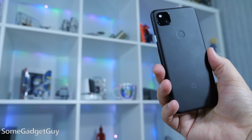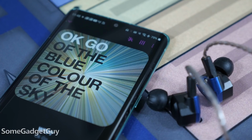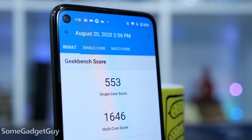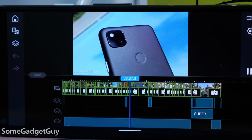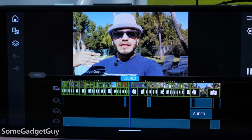The Pixel 4a is one of the absolute best daily driver phones available today. Velvet is something new in this era of premium mid-rangers. Now, it's way too easy to look at the similarities in chipset performance and call it a day. In a straight showdown of processing power, Google software optimization competes extremely well against the slightly more powerful chip in the Velvet, especially for LG's UI likely needing a bit more horsepower to run. In just the benchmark comparison, the 4a wins an easy fight for punching not only above the price tag, but the perceived performance of the mid-range processor. Both phones are capable daily drivers, but the Pixel 4a feels similar at hundreds less.